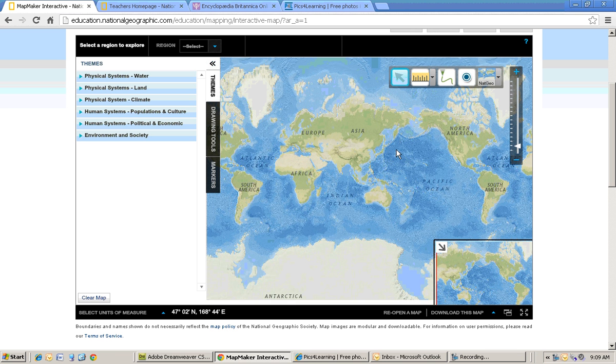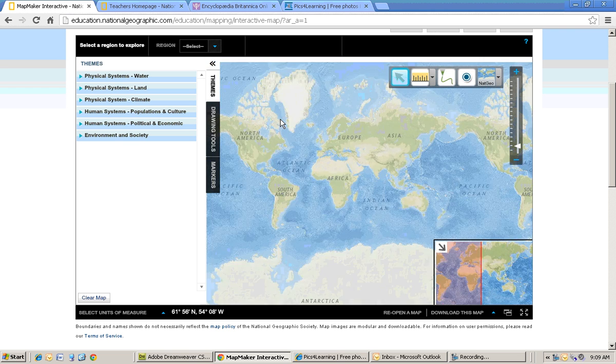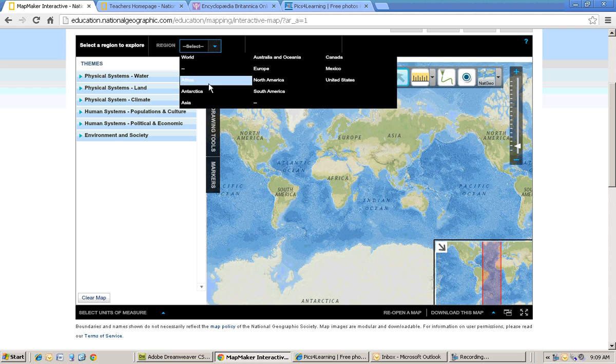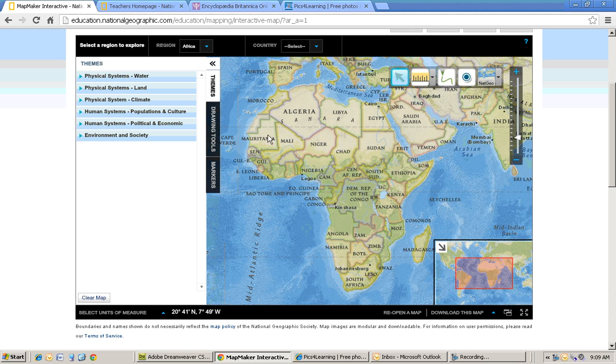So let's say we wanted to measure the distance of Africa. Let me click here on this drop-down regions, click Africa, and I focus in on Africa. I wanted to know how long Africa was from east to west. I can click on this ruler. Notice the drop-down menu of the ruler allows me to change from kilometers to miles. Let's keep it on kilometers. Click on the ruler. It says click to start, and then drag, and then double click to complete. Then I got a line, and it says 6,103 kilometers across. Some pretty cool things you can do right off the bat with some math.